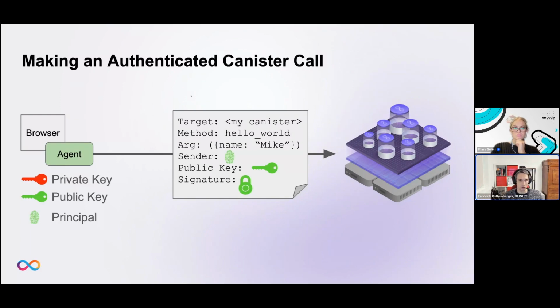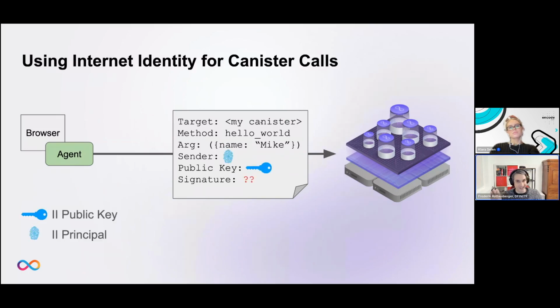We need to attach proof that indeed the message is coming from that principal. In the case of self-authenticating principals, we can attach the public key and sign with the corresponding private key, and this gives you a self-contained unit that you can send to the IC that will be treated as a message from this identity, that is, the principal belonging to that public key.